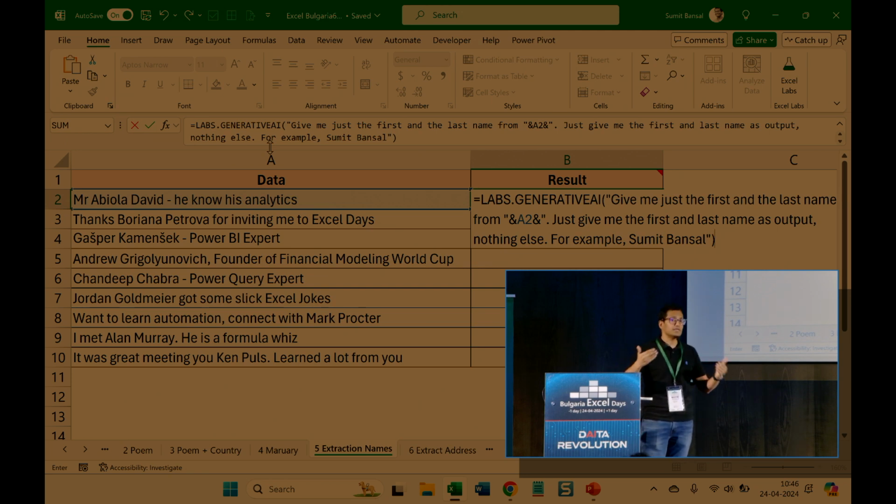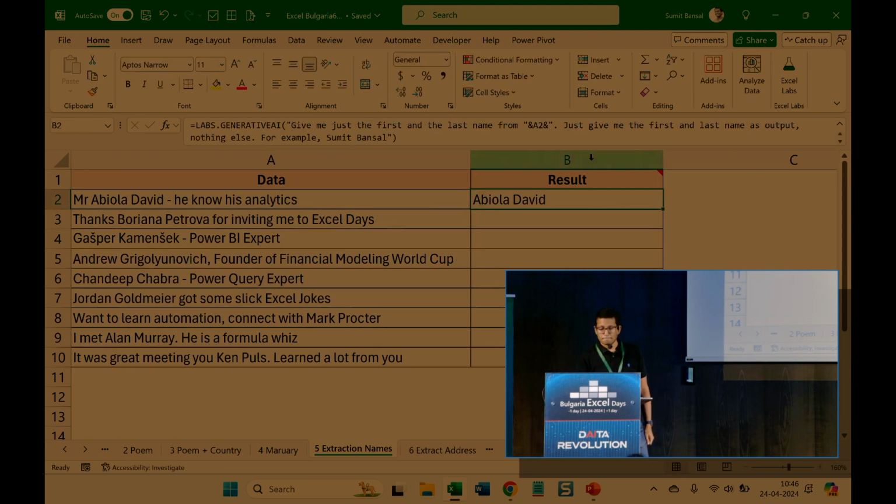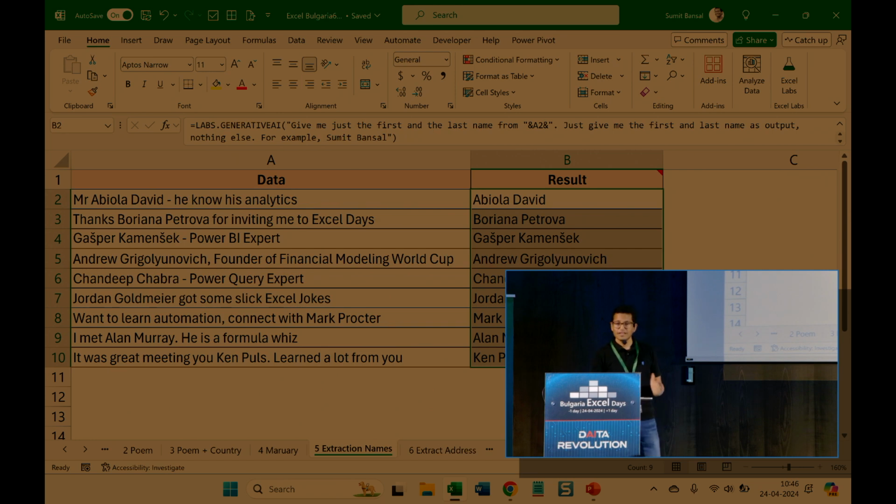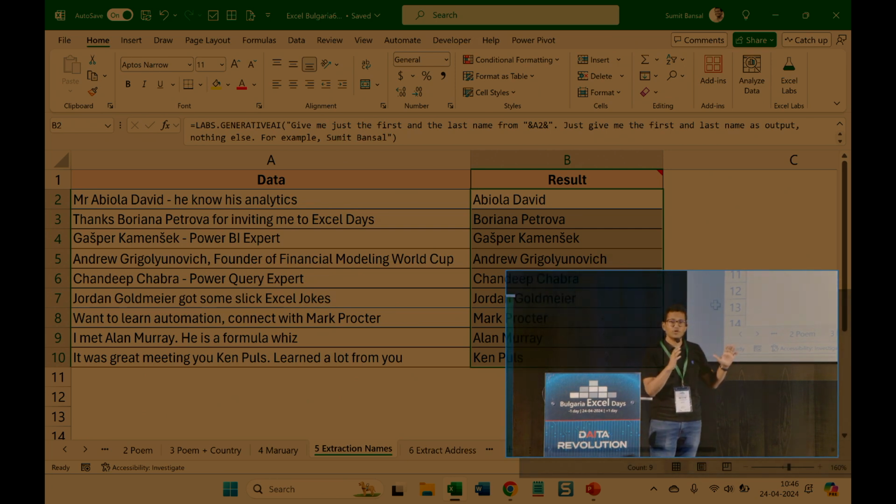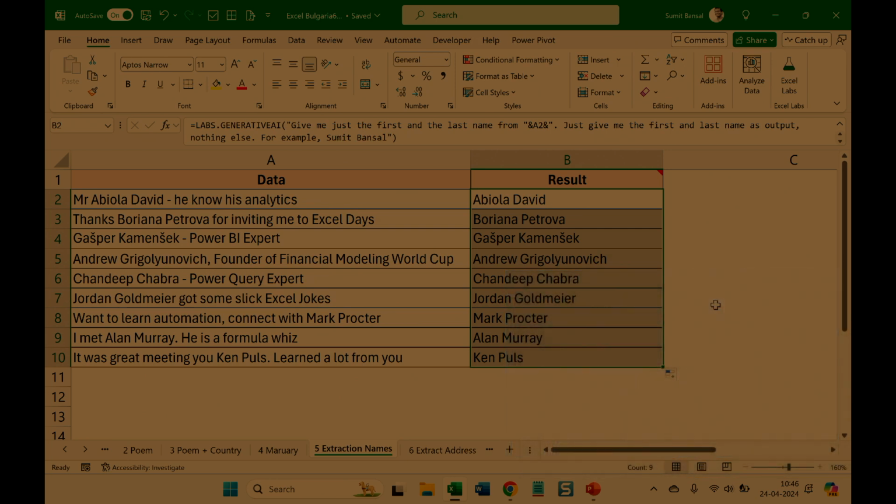For example, if you see sometimes that AI is not working fine with your data set, you can choose that and just give that as an example. Give the expected result that you want, and then it is going to probably work better. So let's see what happens. Worked fine, and let's do it for all these cells. Perfect. All the names. Now, there was a possibility that AI would give me something like the name is Chandeep Chhabra, but again, that is a problem I can live with because it is actually extracting the name. But in this case, it has given me all the names rightly.